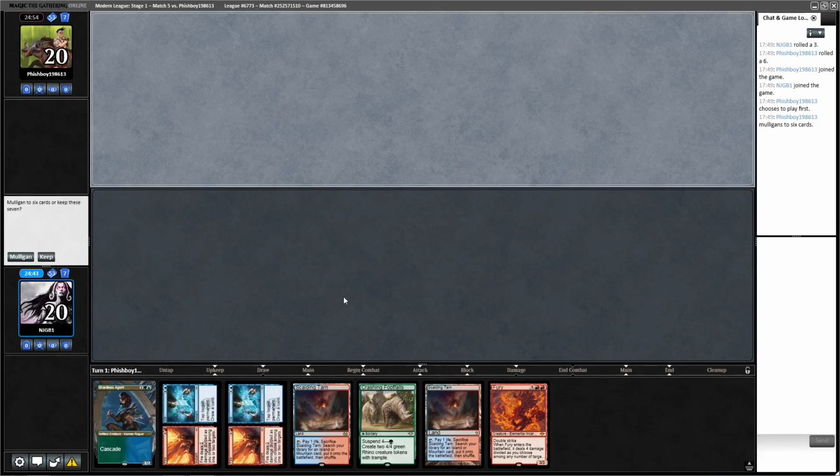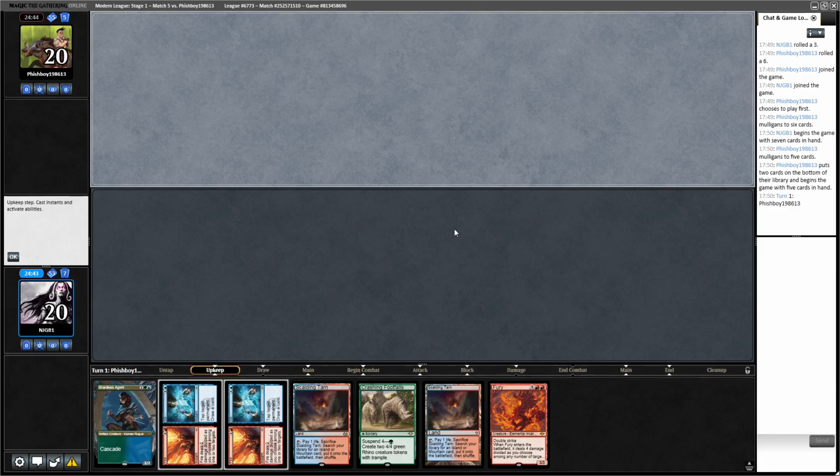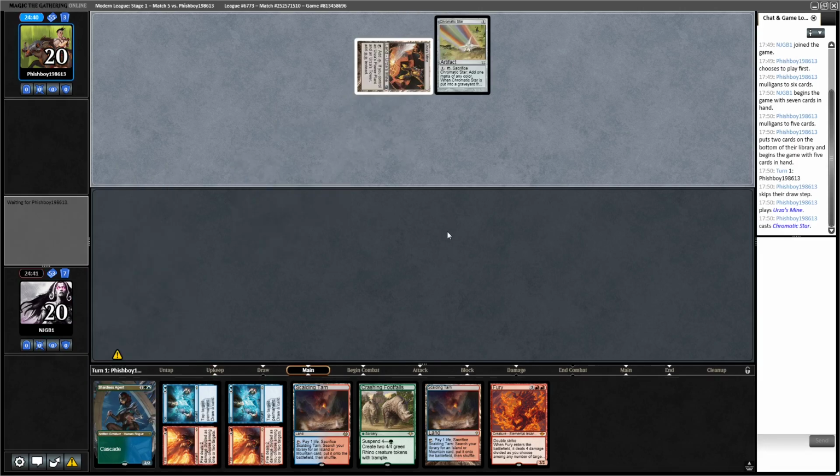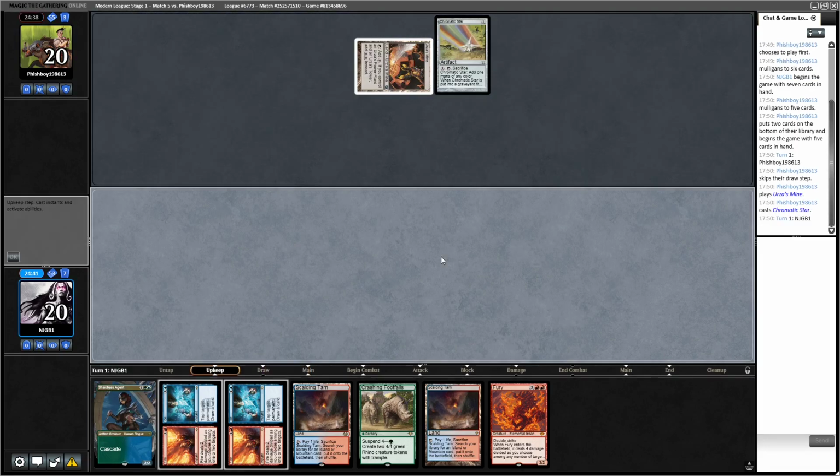Right, round number 5. We're on the draw. This is a fine hand. Suspend Rhinos on 1, then we can fire. Then we can ice a land on turn 2. Opponent's mulligan to 5. See what they're on. It's Tron. Okay. Not seen Tron in a hot minute.